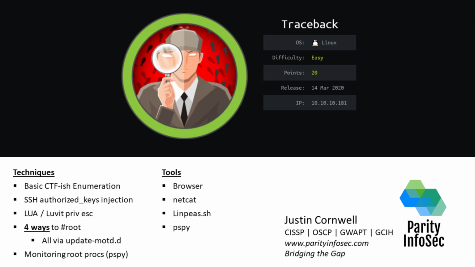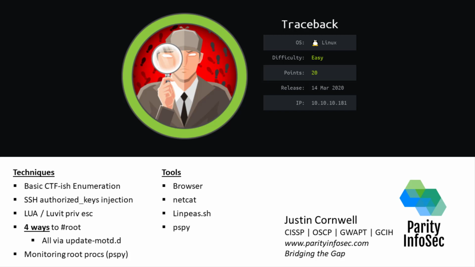There's a privesc that we're going to use, and we're going to pull that off of GTFOBins. And like I said, I'll step right into 4 ways to get root. They're all going to use the same vulnerability, which is the update message of the day vulnerability that was present in the box. But I'm going to show 4 different ways in which you can flip that into a root shell. And then in the end, after root, I'm going to talk a little bit about what was happening in this box that made it so difficult and the way that it overwrote your message of the day.